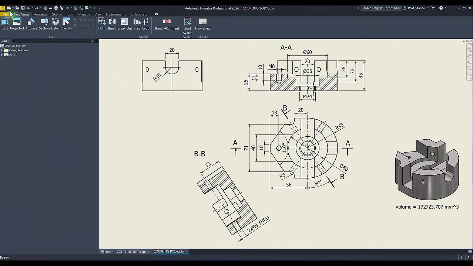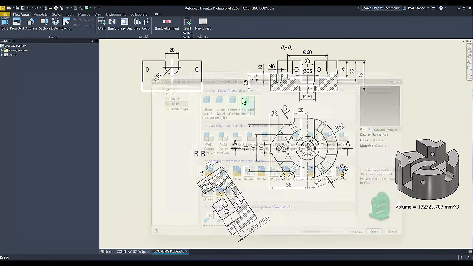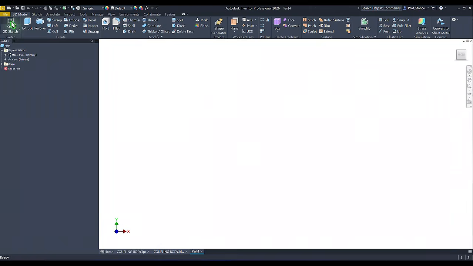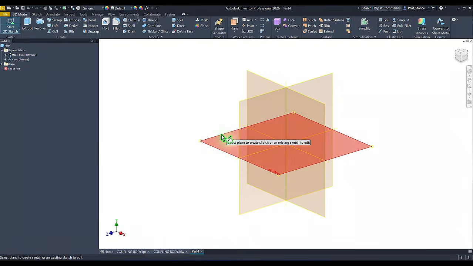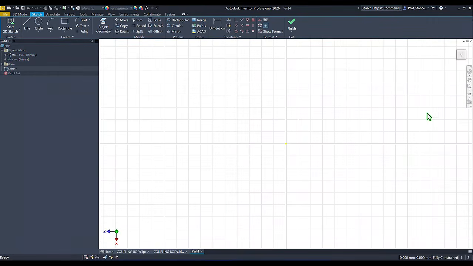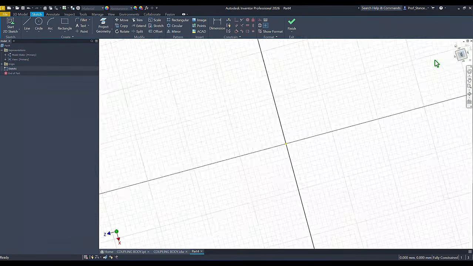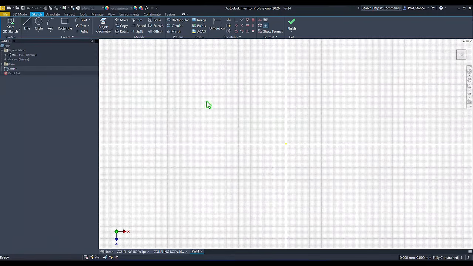Let's get started. New, standard millimeters IPT, new sketch. On this plane, X to the right, we rotate the cube and we draw some lines. Line, keep press the left button, arc.